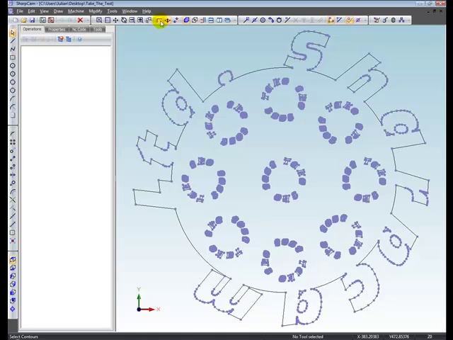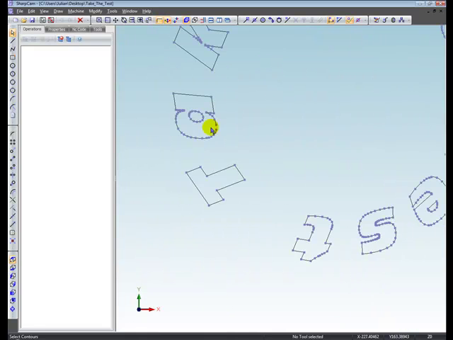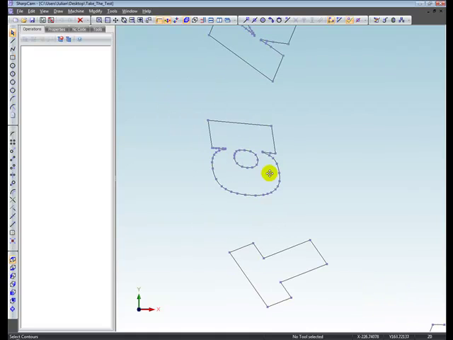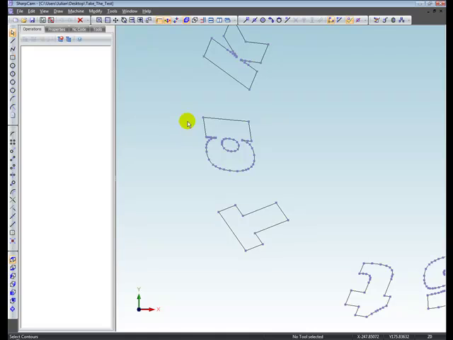But for this example, I'm going to leave the connection markers on, and let's just zoom in now on, for instance, this letter A here. As you can see, this letter A is made up of lots of series of open contours, and each one's a single element. So to connect this up, you need to select what you want to connect. Let's just do a couple of letters here. Let's just do that A and the T.